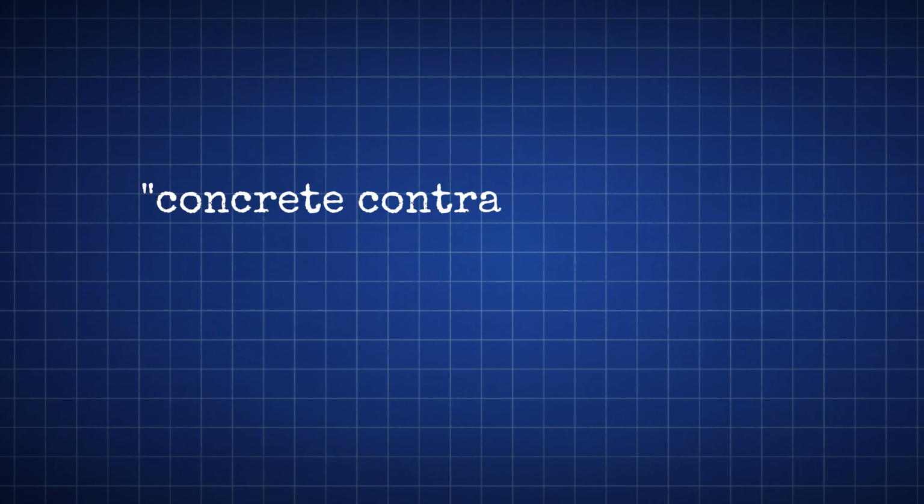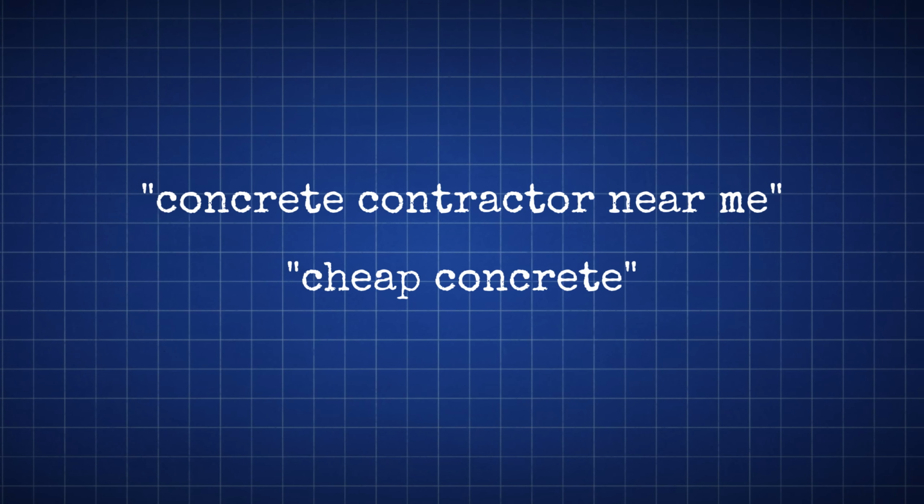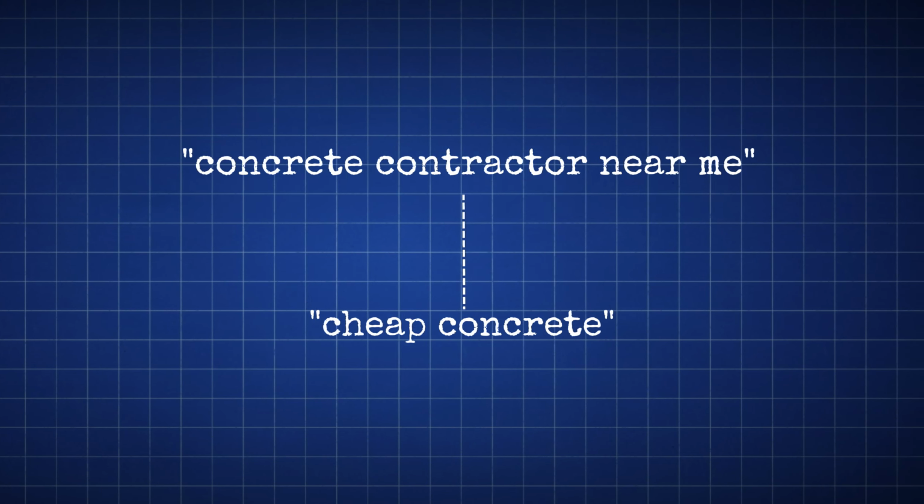Number three, when you are doing your campaigns with ads, make sure that you are using keywords that have buyer intent. Let me give you an example. There is a difference between concrete contractor near me and cheap concrete. Those are vastly different. I would take concrete contractor near me all day. I don't want cheap concrete near me. I don't even want people that have the word cheap in their vocabulary. Those people are going to be tire kickers. People are going to be looky-loos. Those people are not going to do business with my clients, which means my clients are going to be pissed and ultimately going to cancel with me.